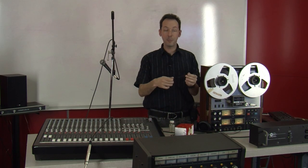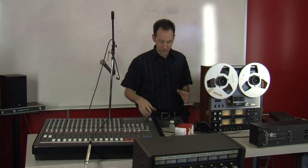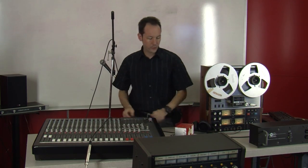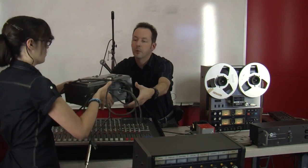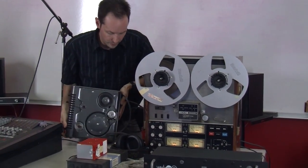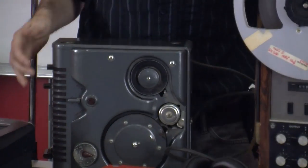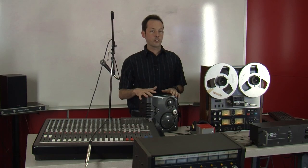The very first ones didn't have tape, because tape hadn't been invented yet. What they did have was wire. And they used iron, and some of the later ones used stainless steel, and they were these things. I'll set this up like this so you can really get a good look at it. This is a wire recorder, and I actually addressed it by its wrong name.